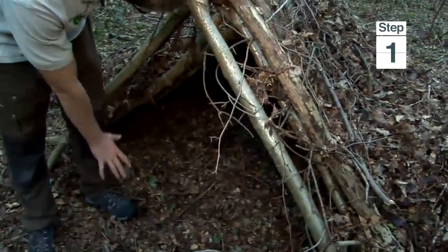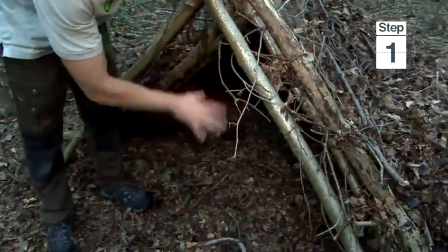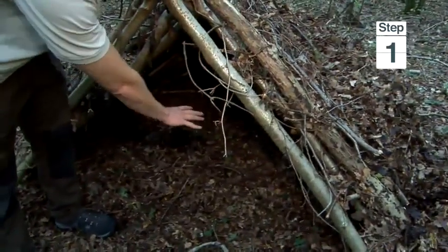So I'm going to talk about how to survive in the wild. There are four broad areas that wilderness survival falls into, and they come normally in this order: shelter, water, fire and food. If you think about it, in some situations, such as when it's very cold, very windy, very wet, without shelter, you could succumb to hypothermia and even die in a very short space of time. So shelter is generally very important.